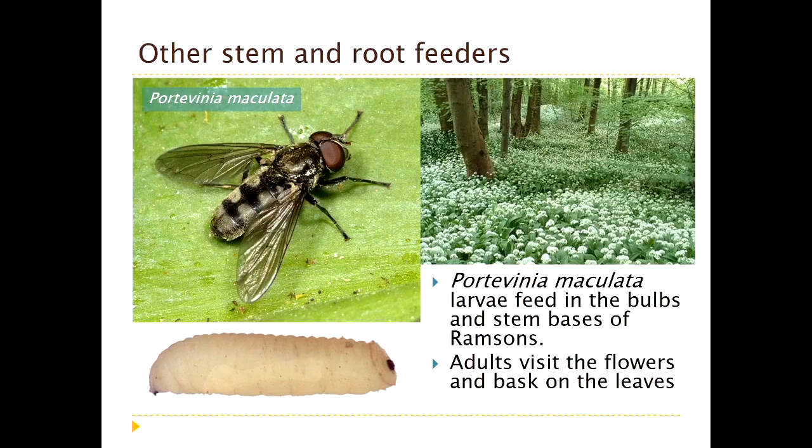This hoverfly has the most boring life possible. Eggs are laid, the egg emerges as a larva very, very quickly soon after, and the larva does pretty well nothing until the early stages of that vernal flush. When the plant starts to emerge, it has to mobilise the sugars in its bulbs, and that's when the hoverfly larva gets feeding. So for no more than a matter of 5-6 weeks, the hoverfly larva is busy feeding in the bulb of the ramsons.